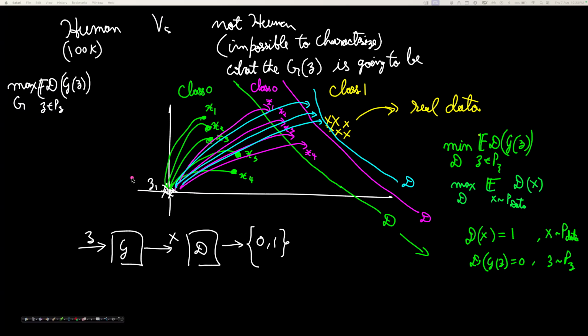Ajay, I just have one question. Here on the right side, you have written d of x is equal to 1 and d of g of z is equal to 0, right? So does that mean that for d of x, even if it is greater than 0, it would have crossed the line? Or are we making that calculation as closer to 0, or is it always 1 and 0? If it's a sigmoid, then you'll have a threshold and so on, right?